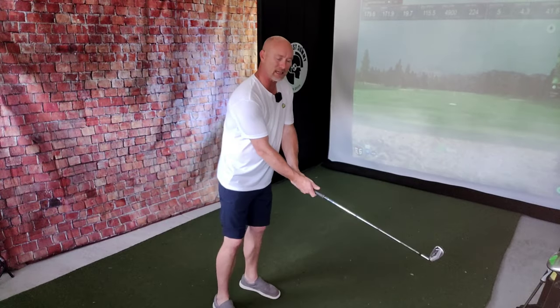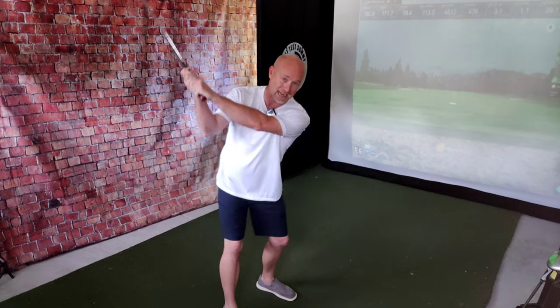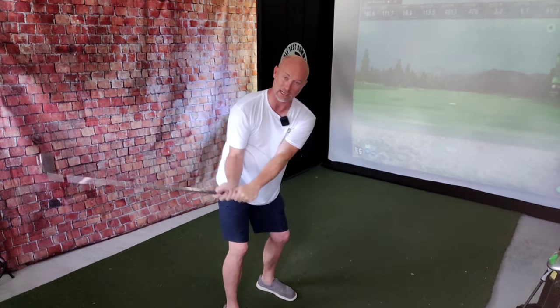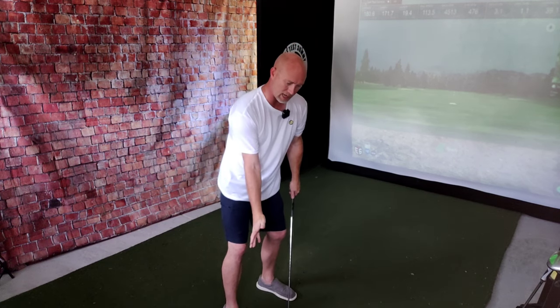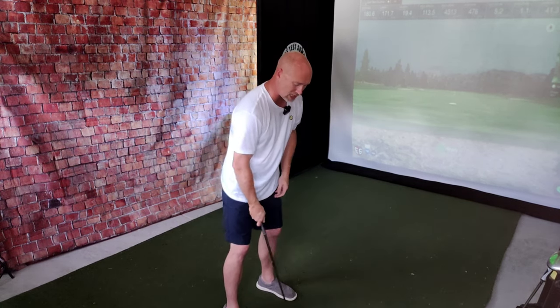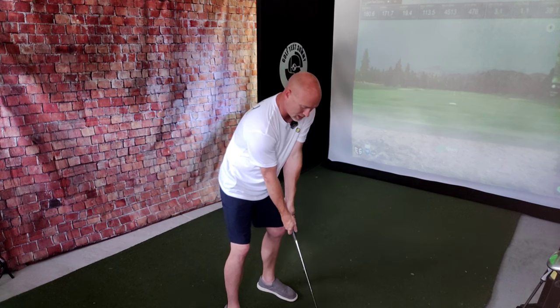The whole purpose of this exercise is to break the golf swing down into really simple components: lifting the club up and down, and turning back and through. Anything complicated — angles, articulations — can be handled by the subconscious if we just simplify it. My thought is to get my hands high, and then get the hands back down low, while feeling like I'm facing the golf ball the whole time without losing my posture. Get the hands high, then get the hands low — that ensures I come in from the inside with a shallow angle of attack rather than coming over the top.